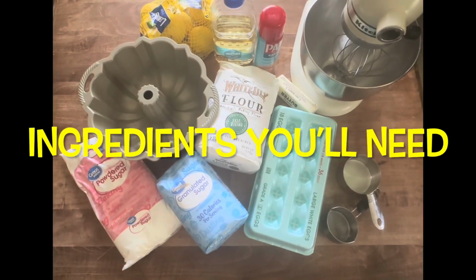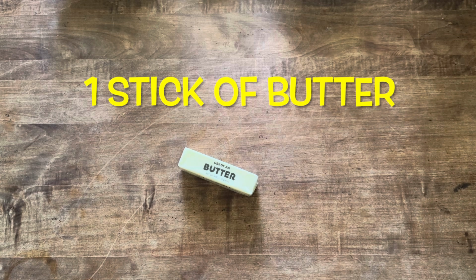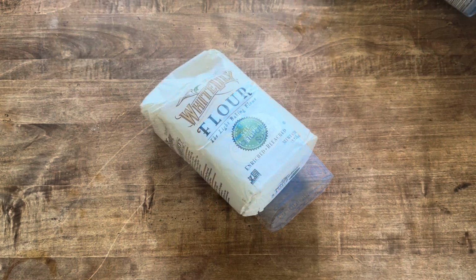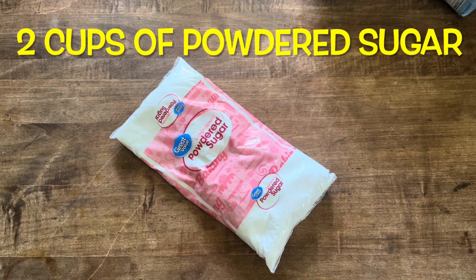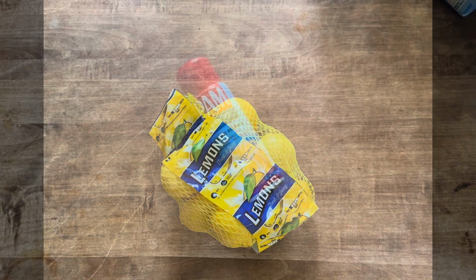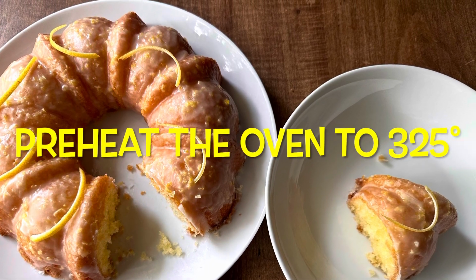Ingredients you'll need: 4 large eggs, 1 stick of butter, half a cup of vegetable oil, 1 cup of granulated sugar, 1 cup of White Lily self-rising flour, 2 cups of powdered sugar, the zest and juice of 4 lemons, and Pam baking spray with flour. You'll need to preheat your oven to 325 degrees.